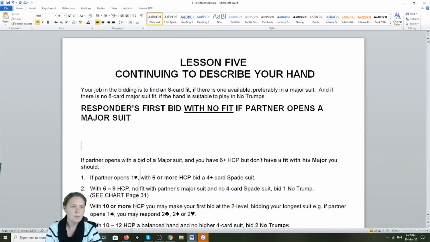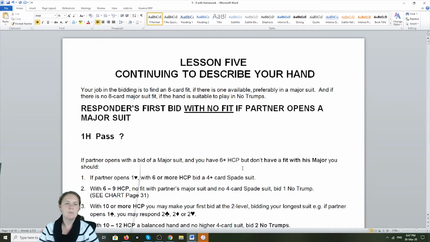So pretty much what we're talking about here is if your partner's opened with 1 heart, the next player said pass, and it's now your turn to bid. What are you going to do here? You're in the role of the responder. So this is always when your partner had the opening bid, they were the first player not to pass, and you're their partner. You're automatically allocated that role as the responder.